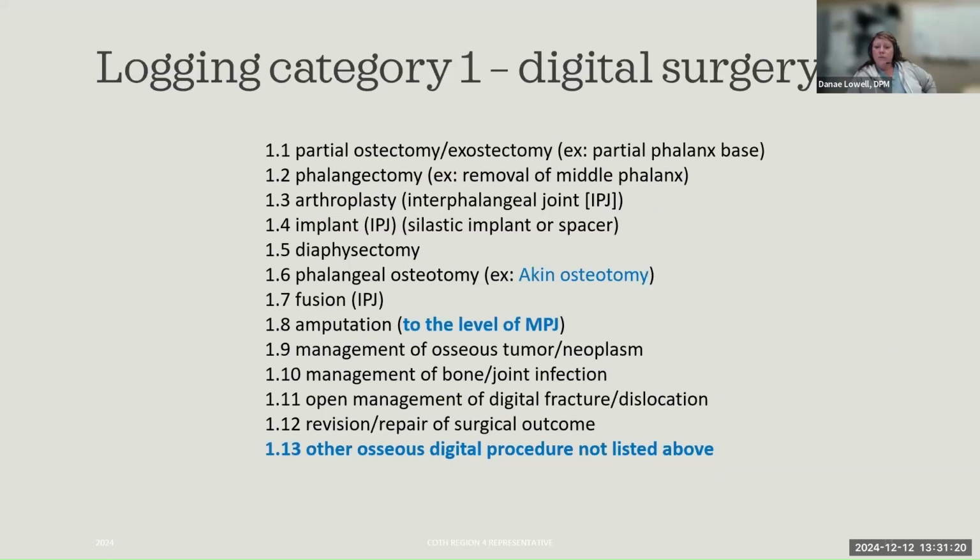Under category 1, you will find these procedures listed. Any procedure done on a toe will fit within the first 12 categories. The final option in blue is rarely ever used. Most are self-explanatory, but I added a couple of examples to give an idea of what can be put in some of the categories. A couple of very common errors include either logging an Akin osteotomy or hallux amputation as a category 2, which is limited to procedures on the first ray. Those procedure examples belong in category 1 for digits since they do not extend beyond the MPJ.